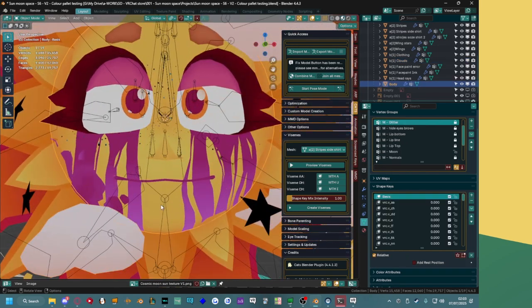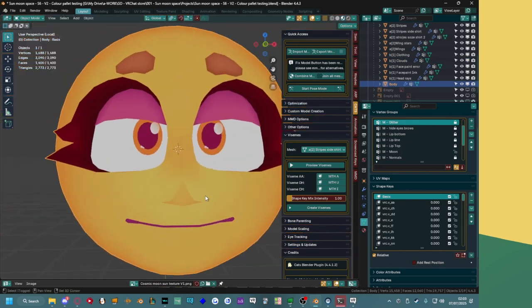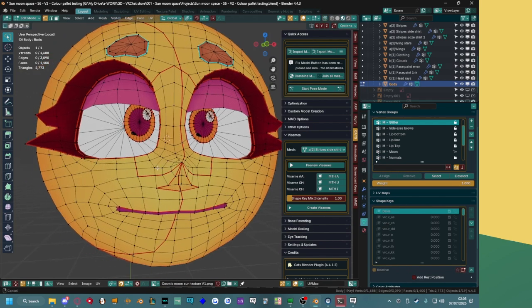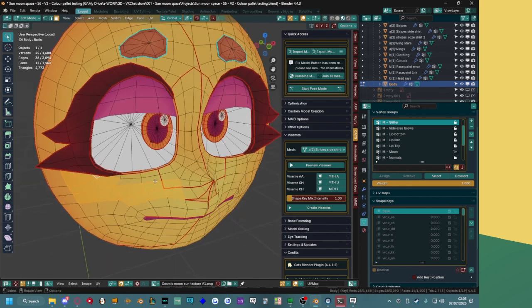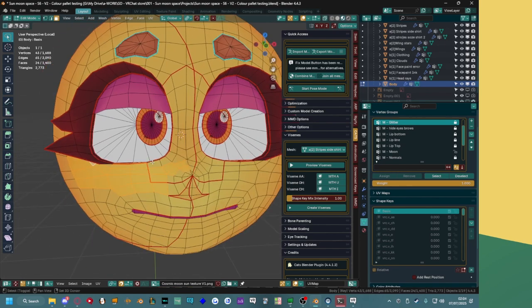So for example, how I did this face glitter, let me just isolate the head, is I will get everywhere where I want the glitter to be first. Select all of this.